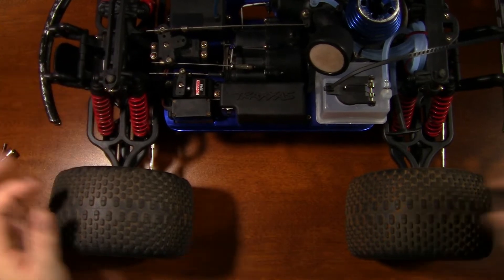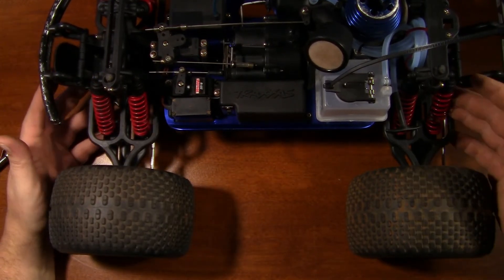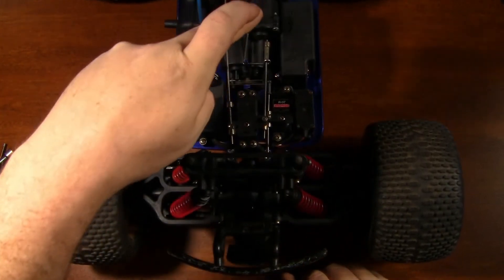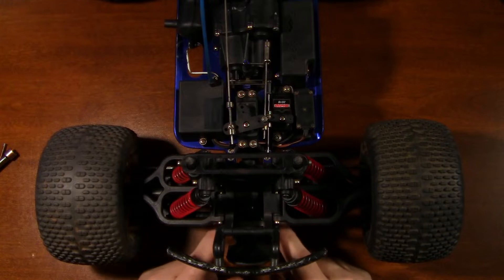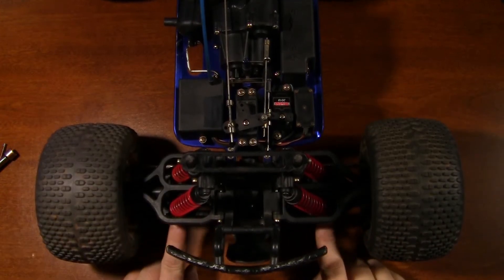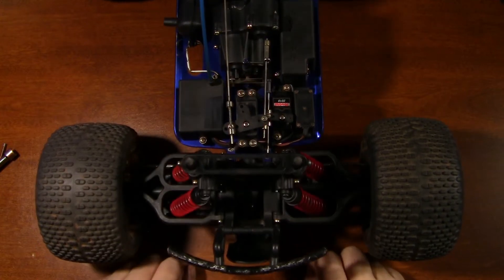The back is actually just a hair too low and the front is too high. I have none of these little spacers in this truck — they were in the toolbox but not on the truck. To lower the front end we actually have to move the shocks. To raise the back end, all we've got to do is put spacers in and push these springs down, adding more preload and bringing that back end up. The way I do it is press down on the entire truck, then let it come up, and right here in the center I need to lower this front end down about a half inch. So I'm going to take all four of these shocks on the bottom here on the lower a-arm and move them out to the outside hole. This is going to do two things: one, it's going to soften this front end; two, it's going to turn better and bite more whenever you turn; and three, it's going to lower this truck down.